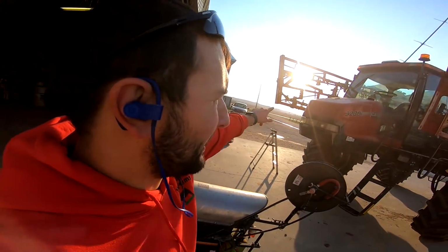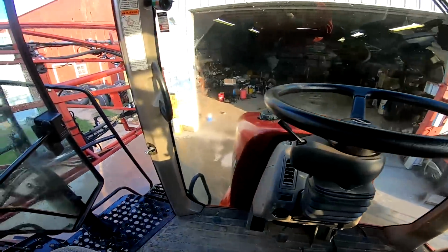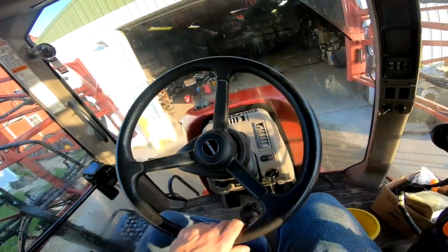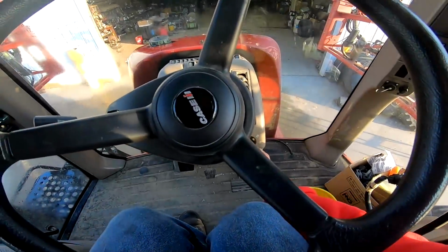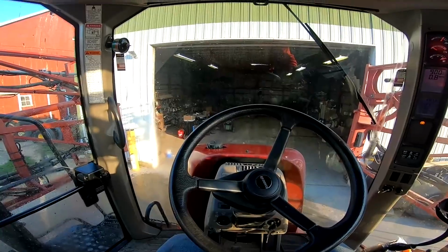All right, now I'm gonna power wash the sprayer because she's got 6 months of dust and stuff just sitting around. So I'm gonna wash it off real quick. Not gonna soap it or anything because we're gonna spray tomorrow. Sprayer's rinsed off. Cab's a little dirty, but I can live with it for now. Just dirty on the bottom. Let's fire this up. Let's pull this in the sun so it dries.